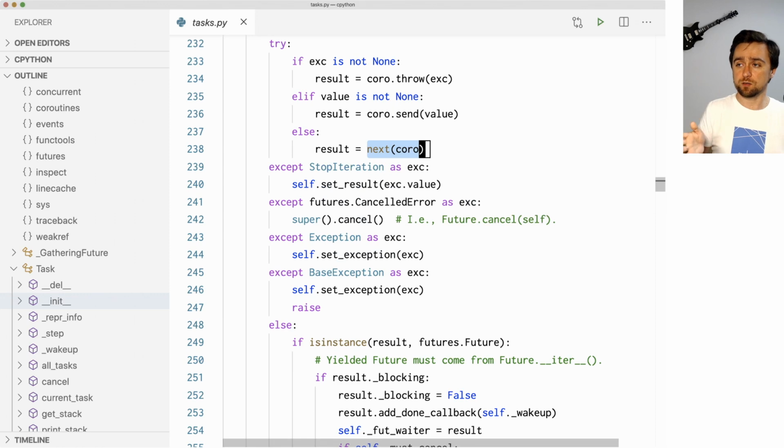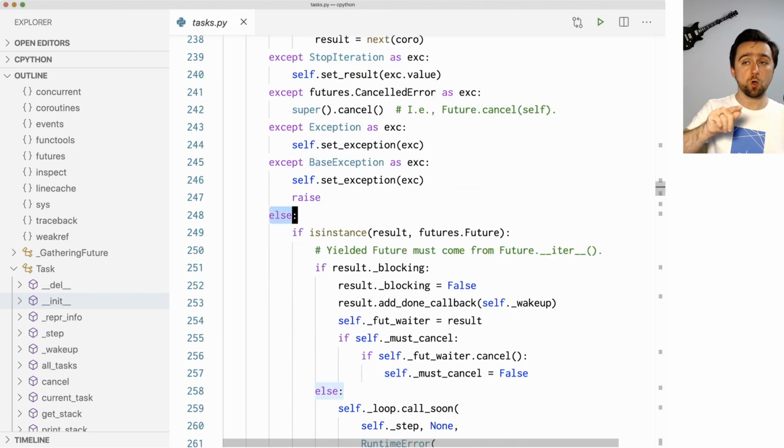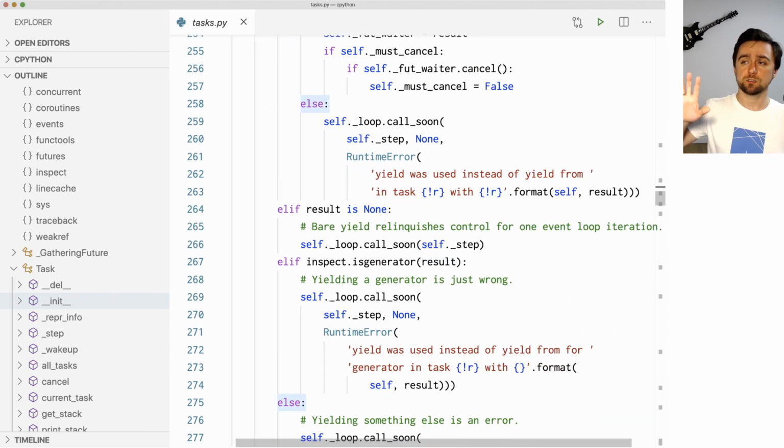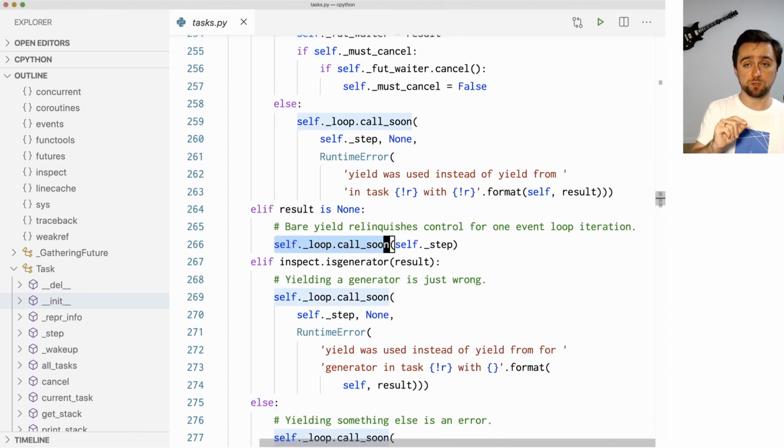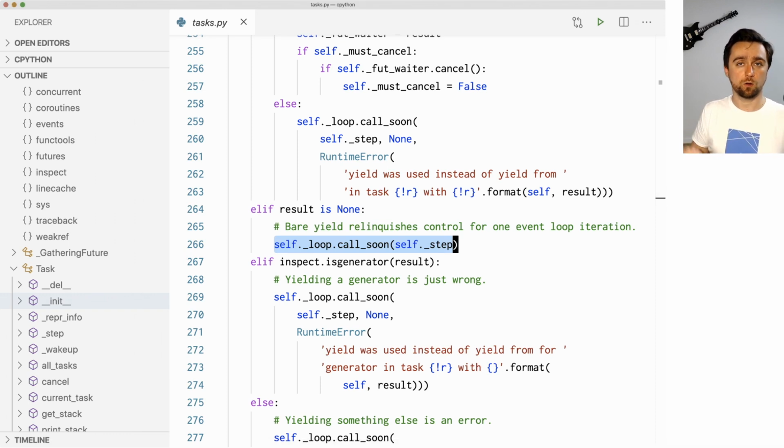But in the end, you can see the meat is in the next of coro. So when there is no exception happening, there's a lot of handling, and the most important piece here is another call_soon call with underscore step, scheduling itself back on the event loop.